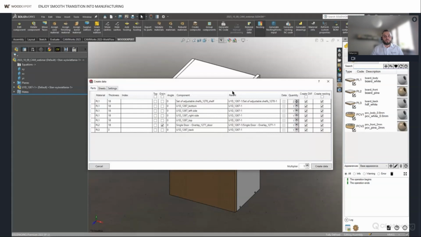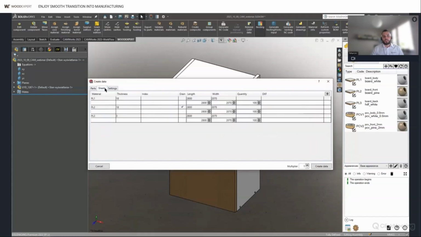All this information, similarly to the cut list, is contained in this form. Then we will move to sheets. Sheets are generated automatically. According to our legend, if we define some materials in our material legend, it will take the dimensions of these boards and put them to this list. We can also edit quantity.